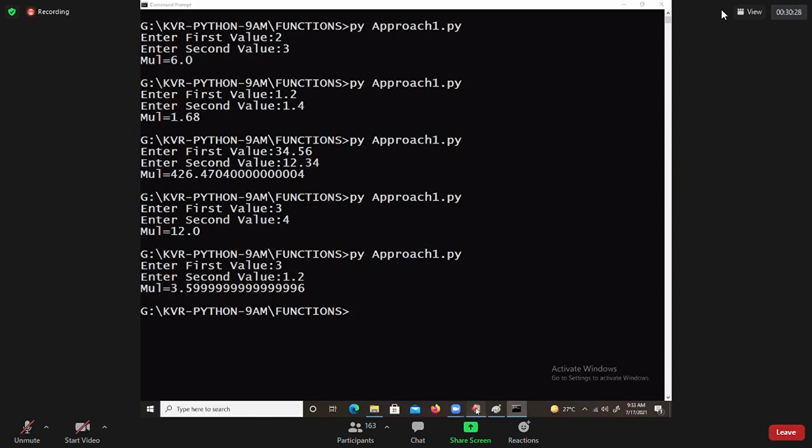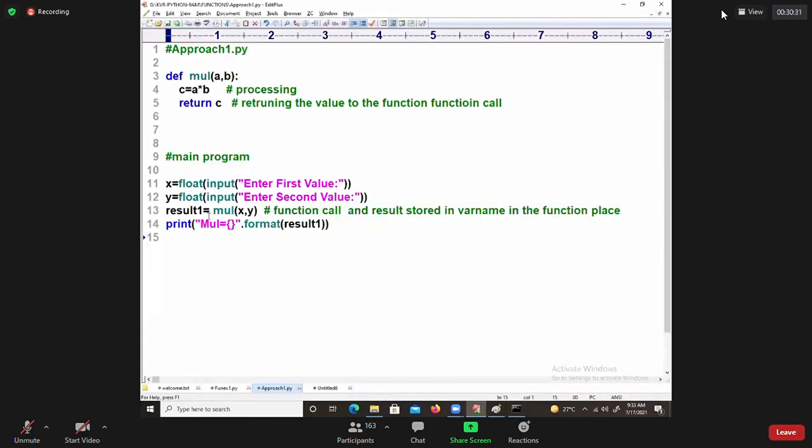Perfect. Please look at that. Here, this a and b are completely different from this x and y. Happily, I can take even x also, even a also, even b also. This a, b is different. Because these a and b are called formal parameters.